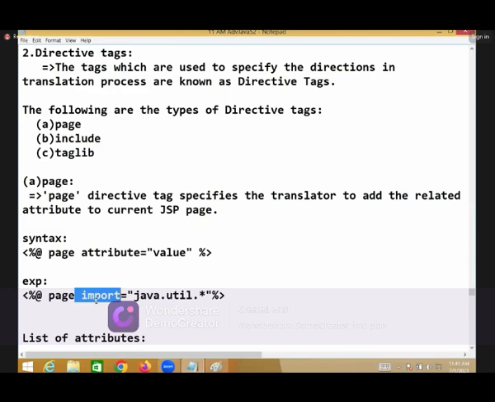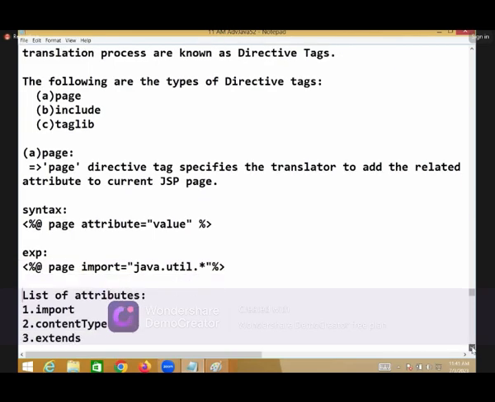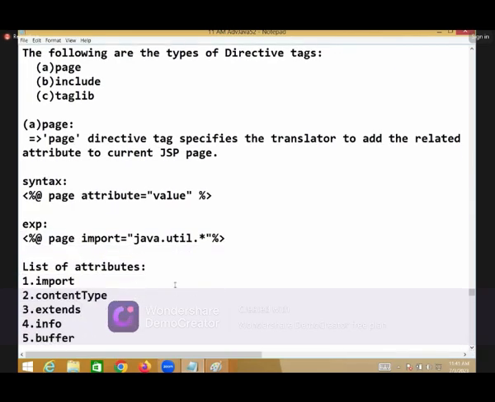Like your servlet importing something, some 13 attributes will be there. In the list I gave, in the place of attribute, you can use import, content type, extends, info, buffer like this.